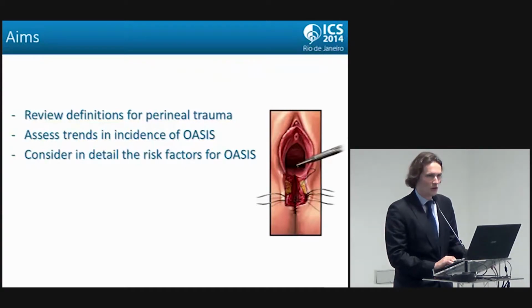These are the aims of the talk. The aims of the talk are to review the definitions for perineal trauma, which you may all be familiar with, look at trends and incidence of OASIS around the world, and then in some detail, my favourite part of the talk is to look at the risk factors for OASIS, which really underpin how we should manage women after OASIS.